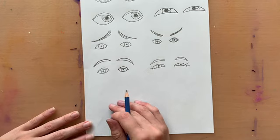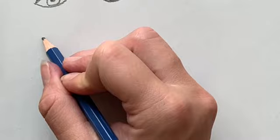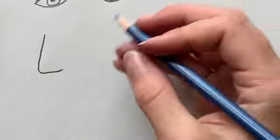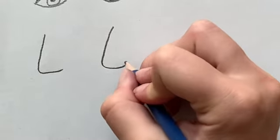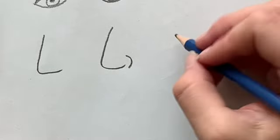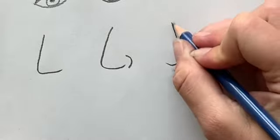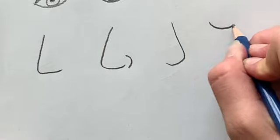For our nose, there's many different ways to draw a nose, but an easy peasy way is just the letter L that's kind of curved. If you want to take it a little bit further, you can draw an L and maybe a nostril. You could also do your L that way and maybe make it more curved. Maybe you just want the bottom of your nose to be showing.